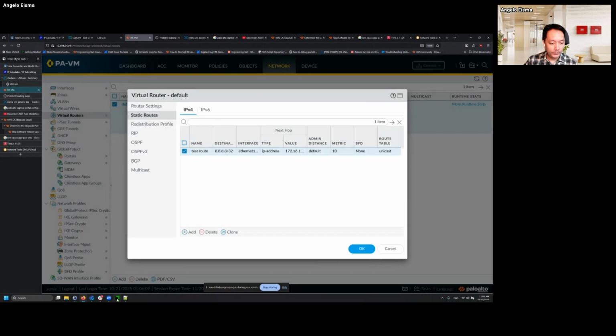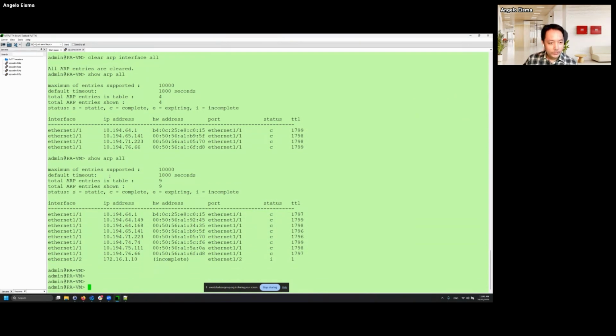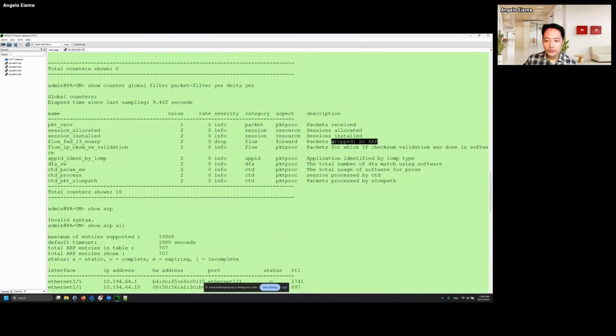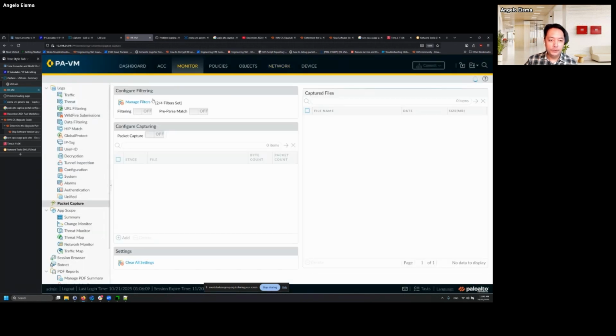If you are a router on a stick, then you have a layer 2 issue because that device is not responding to the ARP request. If you're not a router on a stick, then you have a misconfiguration of your static route. Now, say you did not check the ARP table and you want to know more about what this means, you can run packet diagnostics. To set up packet diagnostics, you are already a quarter of the way there if you set up the filters for global counter. So the next thing that you need to set up are your packet captures.